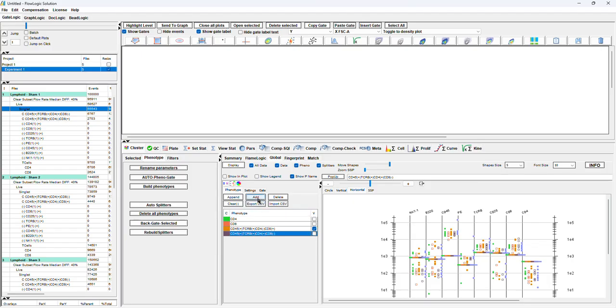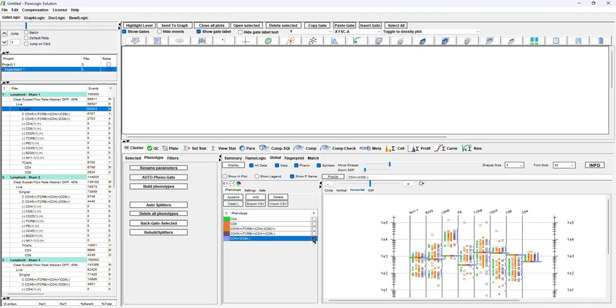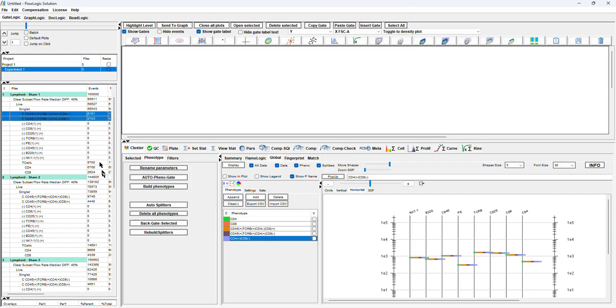So you can even build your search if you want. CD4 plus, CD8 minus, and you can see it is extracting your population, all CD4 and CD8. Here you can see how the clusters match the gating. Again, the cluster gate can be appended here in this area, and you can evaluate the cluster gate, and you can evaluate both together, and you can see it's almost perfectly overlapped.